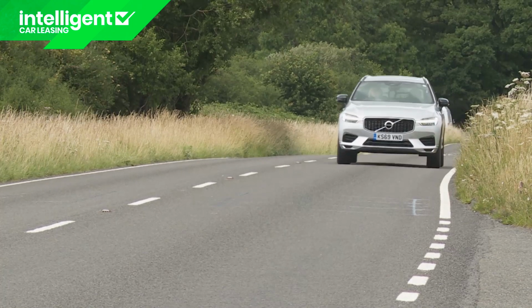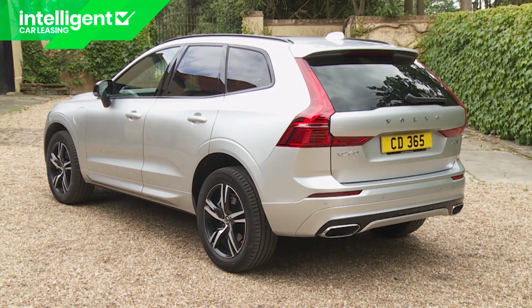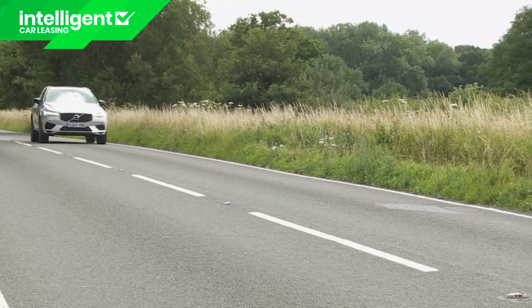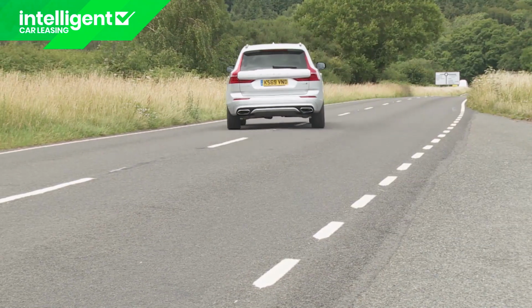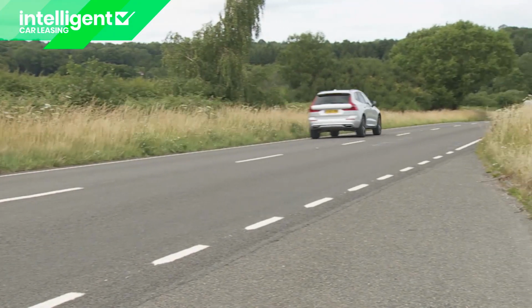It's all enough to deliver a set of stats that it's rather hard to get your head around. In the case of the standard T8 variant that most XC60 plug-in hybrid customers choose, that's the one we're trying here incidentally, an enormous 407 brake horsepower combined power output offsets the extra weight of all those mechanicals, so 62 miles an hour from rest can still be dispatched in just 5.3 seconds on the way to 140 miles an hour. Yet there is also the potential for the kind of fuel and CO2 readings that theoretically could equal those of a frugal supermini.